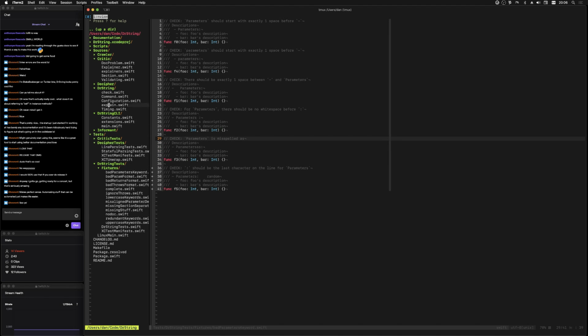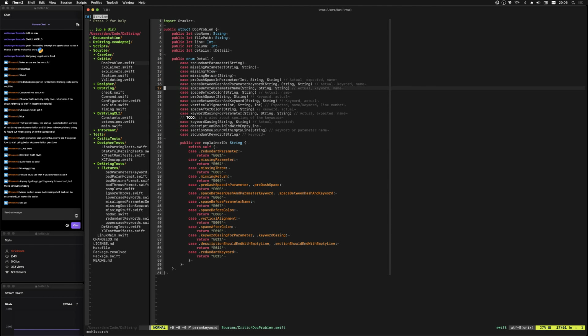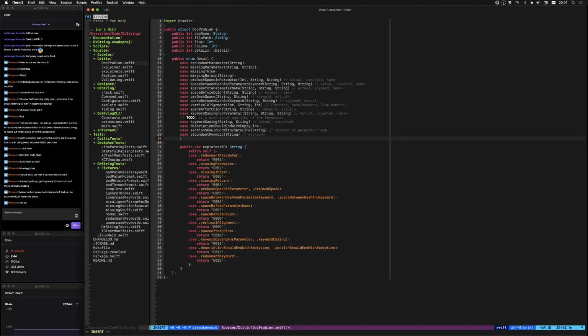Okay, so we have this enum that we've been using, which is DocProblems. Pretty self-explanatory. Basically, the data type for each case is a kind of problem that has its own unique outputs.